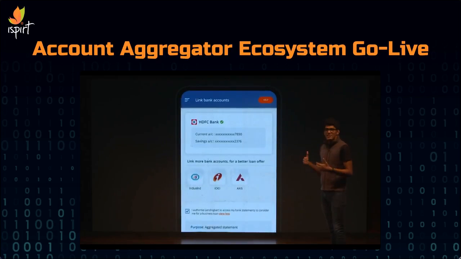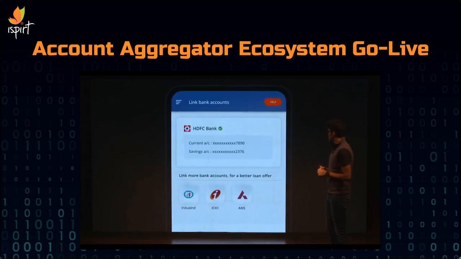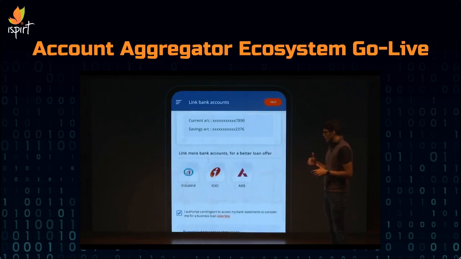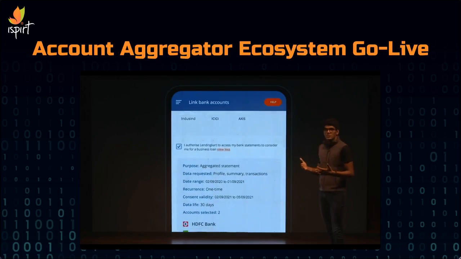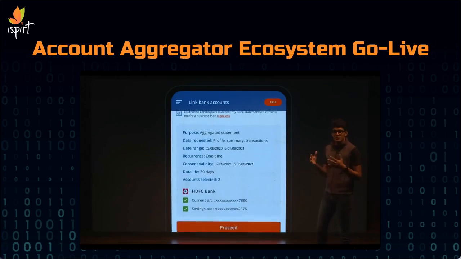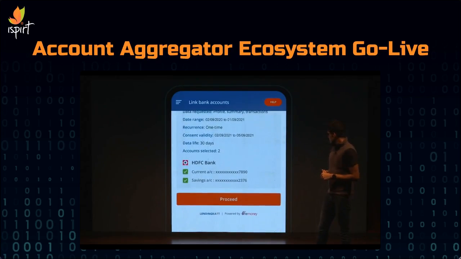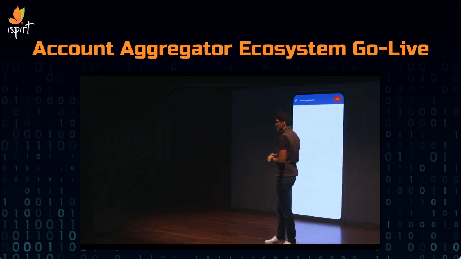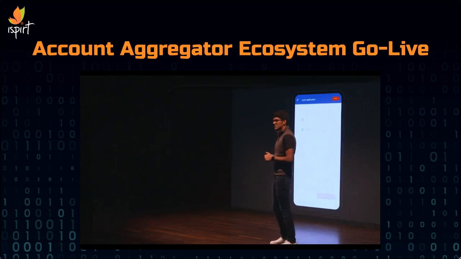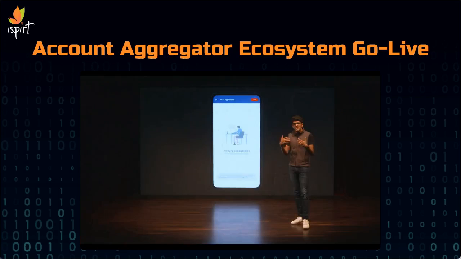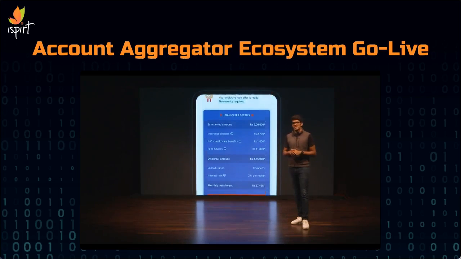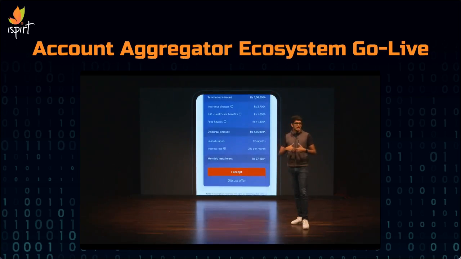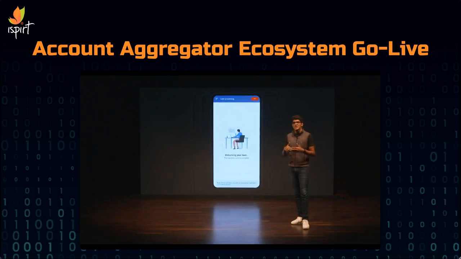So out here, I can review what data, again, I'm sharing from what accounts, for what purpose, how long will that data be stored, and other critical attributes that make this an informed consent experience for me. Since this looks okay, I proceed with it. Lending Kart receives my data, underwrites my cash flows, and returns a loan offer in real time, which, if the loan offer is acceptable, I can proceed with setting up my repayments, digitally signing the agreement, and actually getting access to this credit.